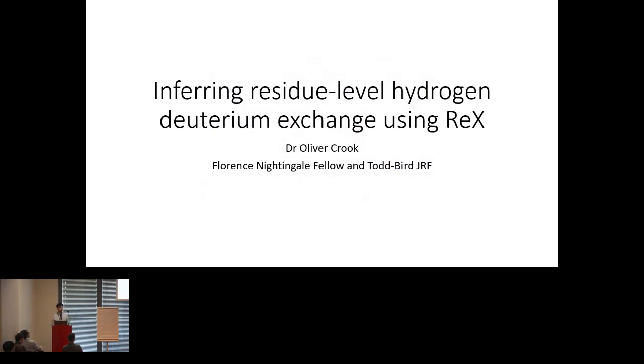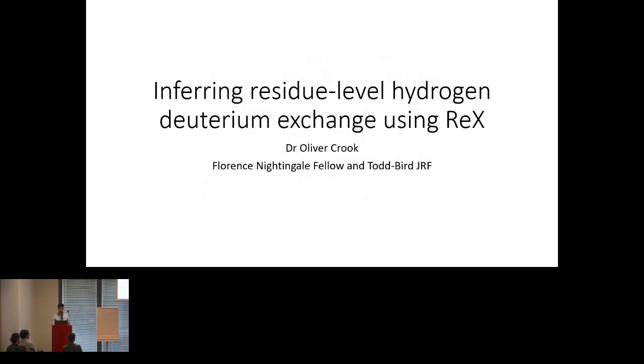Well, it's complementary to things like crystallography or cryo-EM because it uncovers subtle, dynamic and structurally resolved protein behavior. People use it to map epitopes and paratopes, so that's the binding interfaces of antibody-antigen complexes. You can see stabilization, so potentially allostery in small molecule applications. And it's now a fairly straightforward experiment to do. You can actually just set it up with a robot to do most of the experiment.